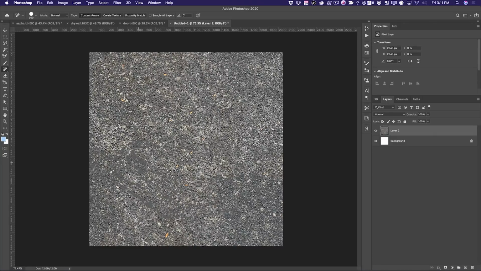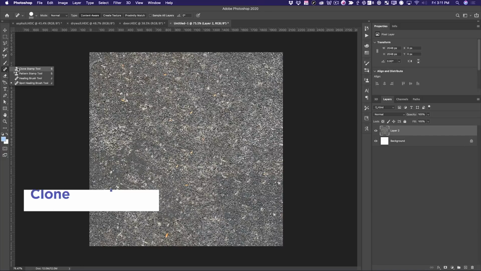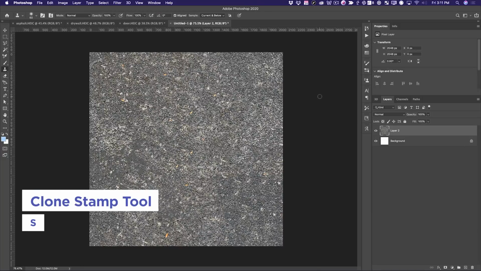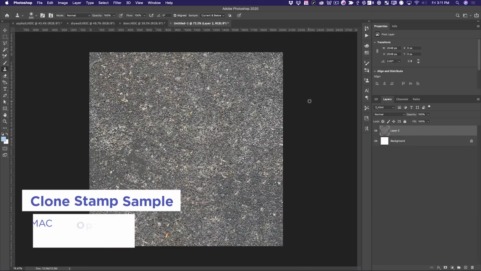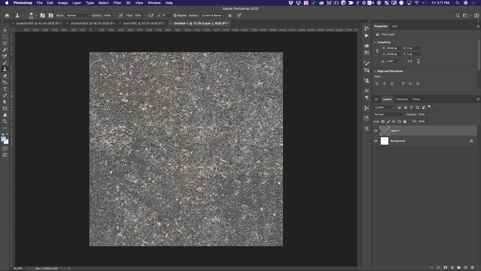So this area here, this is giving the spot healing brush some trouble. So now I'm gonna switch to the clone stamp, which is in the same menu, but S is the hotkey. So I need to make my clone stamp brush bigger by using the right bracket key. Then I'm gonna hold Option and I'm gonna pick a point on the image that I think it would be nice to clone from, maybe up here. Now, as I move my brush over the area that's offensive to me, I am going to get a little bit of a preview of how this is gonna look, and then I'm just gonna start painting.